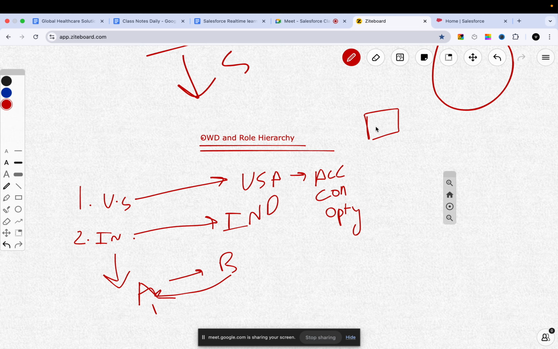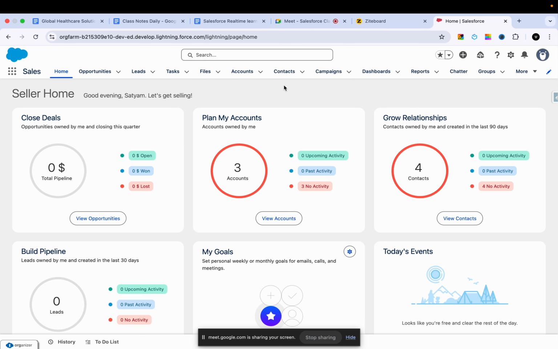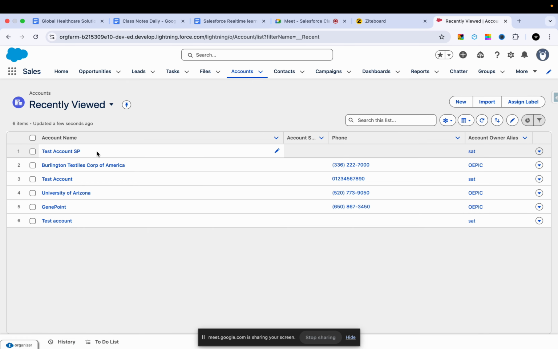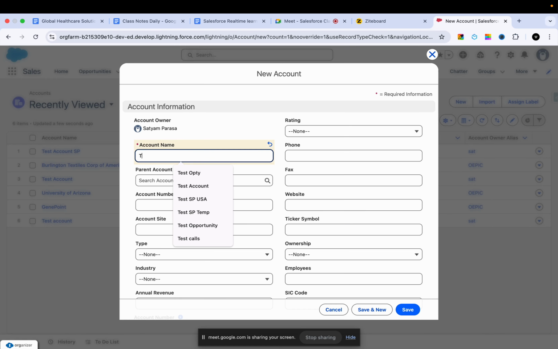First of all, I will show you one example in Salesforce so that you can easily understand. Here I'm going to create a new account, maybe a test account. Let's give the account name Apollo Private Limited, Hyderabad.